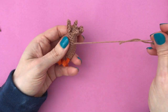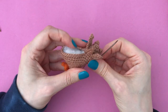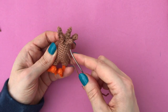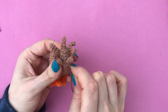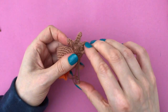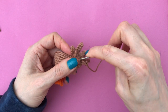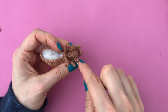And now, actually, I'm gonna edit the video so that you leave a longer end here, because now we can use this very same end to stitch them to the tail. So I'll just go through here now and stitch the tail feathers down.